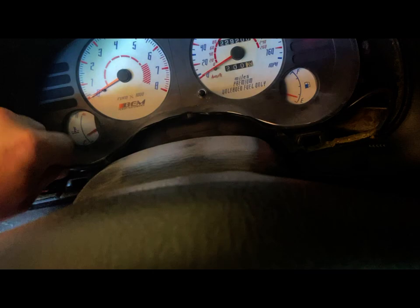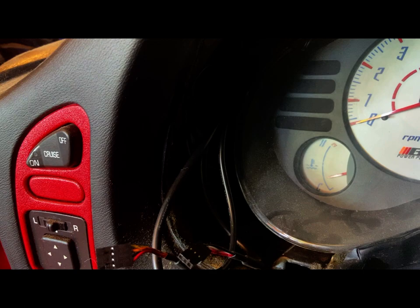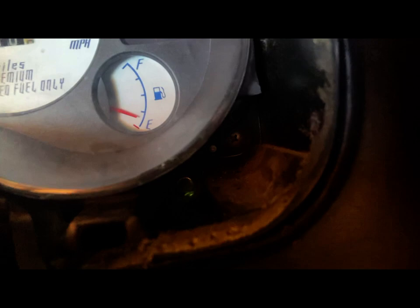Okay, of course you can see some of the wires I ran for the gauges up in here. If I can get it to focus real quick. Yeah. All right, now there's four screws, one in this corner. There is one in that corner, one up there, and another one to the right of it.